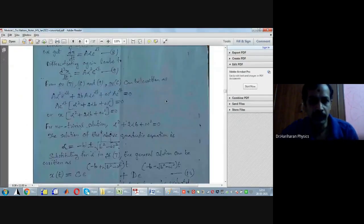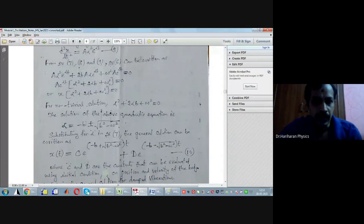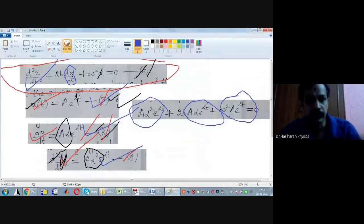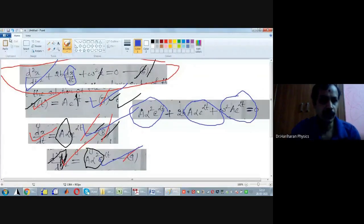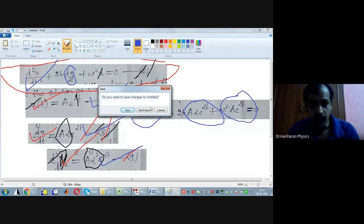Now look here. In this, what I can do, I can take A e power alpha t common. Therefore, look here. I will zoom this. I don't want these stuffs, so I'll take a new file.